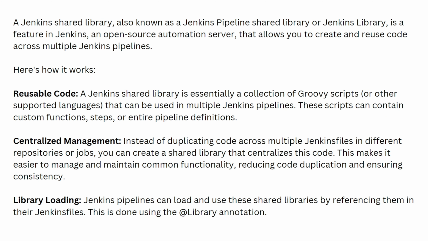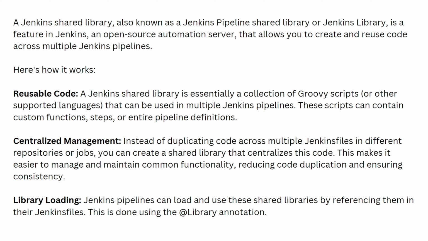Jenkins Shared Library is also known as the Jenkins Pipeline Shared Library or Jenkins Library. It is a feature in Jenkins, an open source automation server, that allows you to create and reuse your code across multiple Jenkinsfiles. If you create a shared library, we can use that particular shared library in different pipelines. That is the use of the Jenkins Shared Library. Once you create one, we can use it in many pipelines.